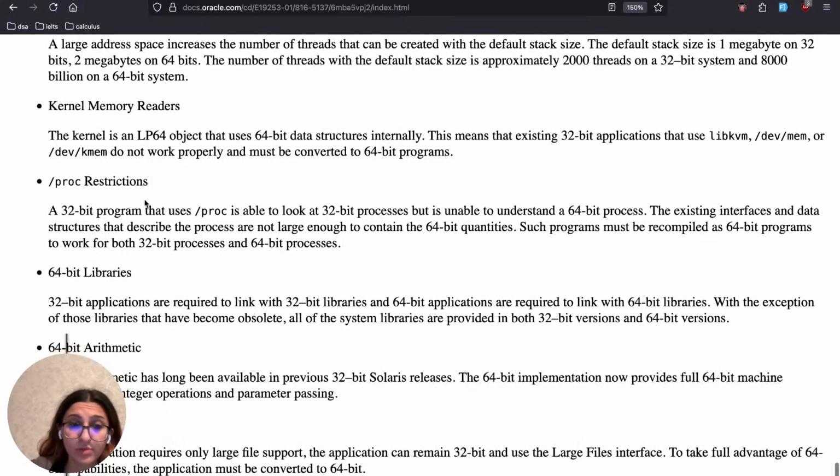Restriction: 32-bit programs are able to look at 32-bit process but unable to understand 64-bit process. Existing interface and data structure that describes the process are not large enough to contain 64-bit. Such programs must be recompiled as 64-bit.